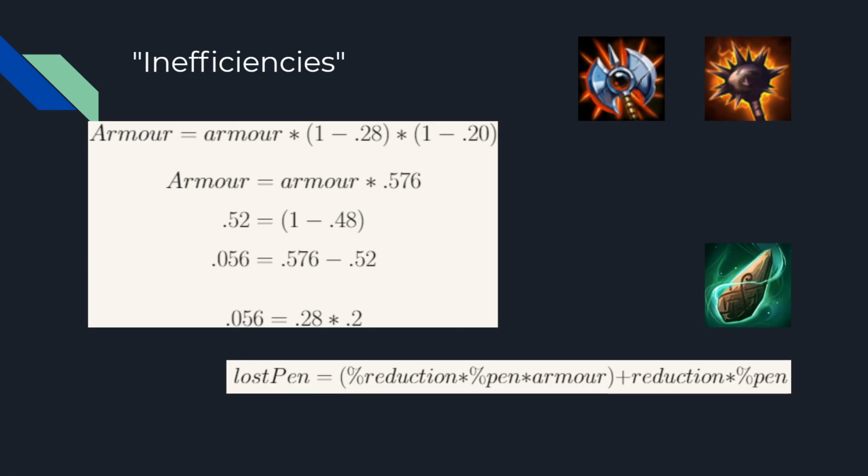So the 10 flat reduction that you have from Stone of Binding in the late game is really like 6 or 5. So it's really not doing much for anyone, and is probably worth swapping out for an item that's going to make your tanks tankier and give you more, or even give them like a flat pen option, something that's going to have a bigger impact for them and for your team as a whole.